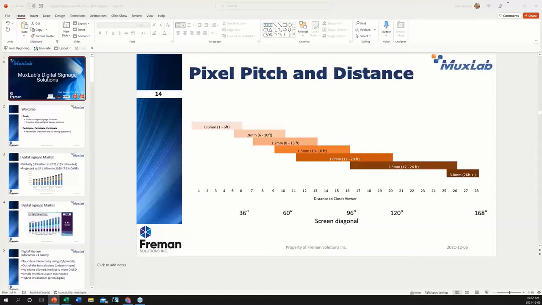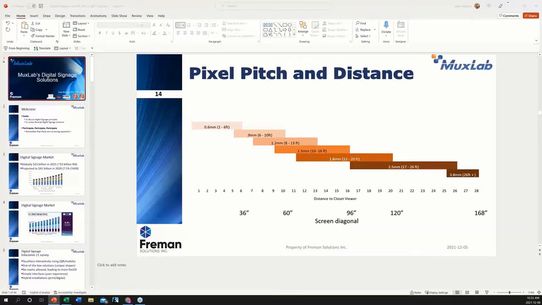So typically, if you do the calculation for regular 60, 70, 80 inch diagonal screens for 4K, they are all below the 0.6 millimeters. So those screens need the viewer to be relatively close to the screen. If you do the calculation for a 1080 screen, then you're typically around 1 millimeter. So you are more or less in this range, and that will allow you to cover up to maybe 10 feet for the closest viewer. Amazingly enough, and that's the reason why iPhone and iPad retina screens have such resolution and beauty of the picture, is because they are down to about 0.01 millimeters of pixel pitch due to the number of pixels and how small the screen is.